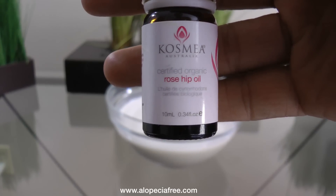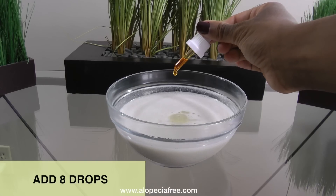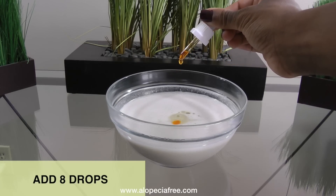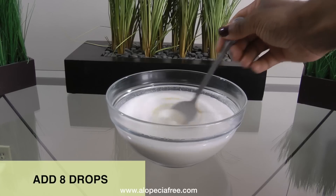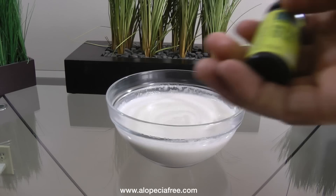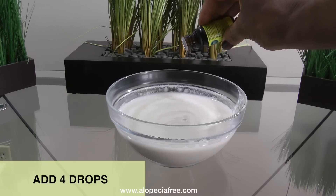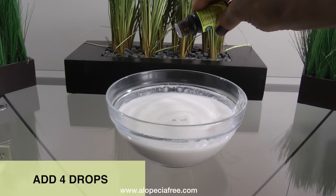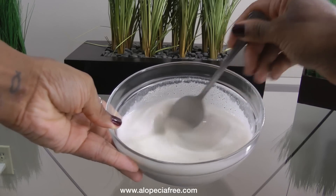Once that's done I add a little bit of rose hip oil, which adds moisture and nourishment into your scalp and hair because of its fatty acid content. It also adds shine to dull hair and nourishes and softens dry hair. Then I add tea tree oil because tea tree is an antifungal, an antibacterial, an antiseptic, and an antiviral — it helps to heal the scalp and prevents hair loss. Go ahead and mix all those great oils together.